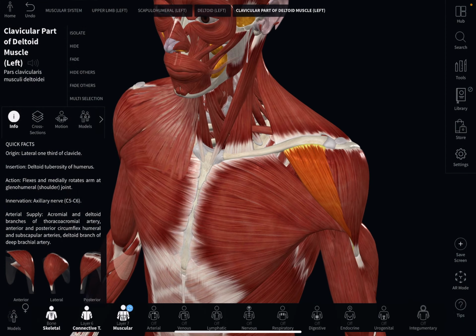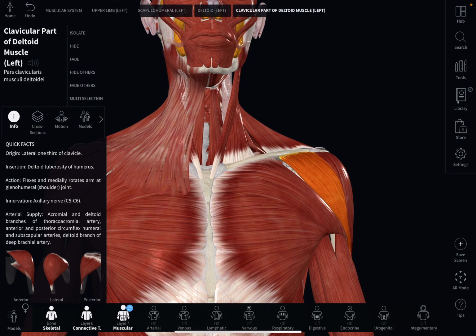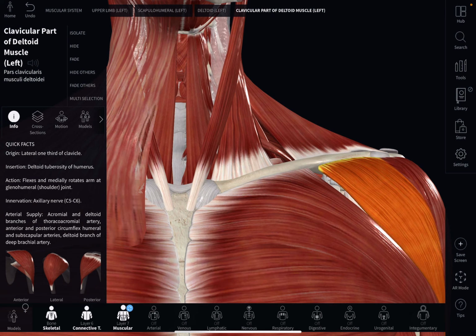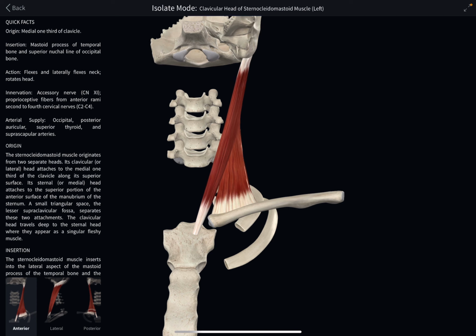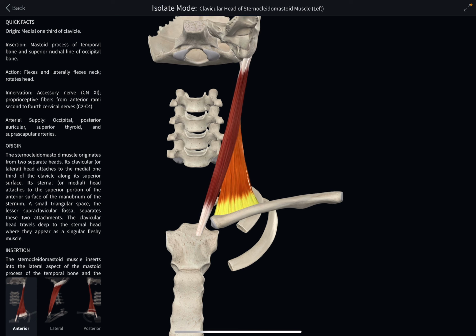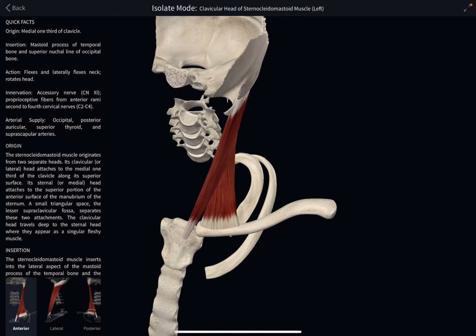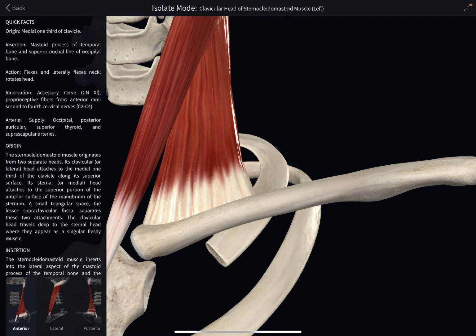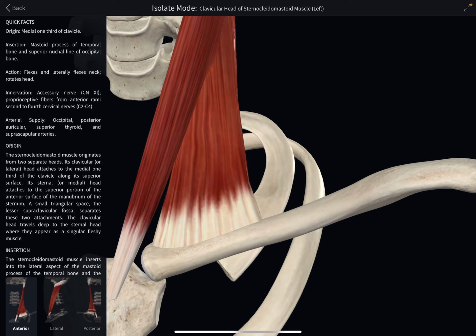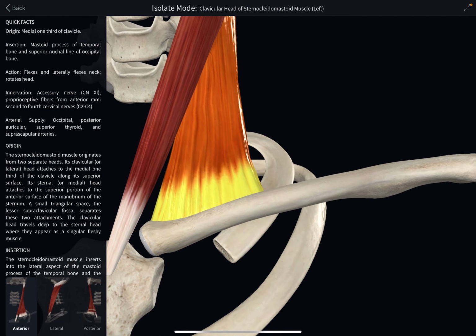Okay, anyway, so now going to the superior surface. So this is the anterior surface of the medial two-third and the anterior border of the lateral one-third. We already discussed two muscles, the pectoralis major and the deltoid. Now on the superior surface, here you can see a muscle called the sternocleidomastoid muscle. The sternocleidomastoid muscle has two heads. One is the sternal head that takes origin from the sternum, and a clavicular head that takes origin from the clavicle. So we can see that the medial half of the superior surface of the shaft, that is the medial two-third of the shaft of the clavicle, provides origin to the clavicular head of the sternocleidomastoid muscle.